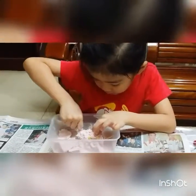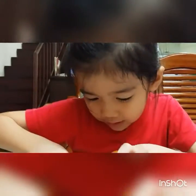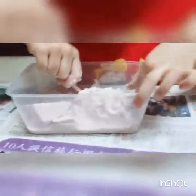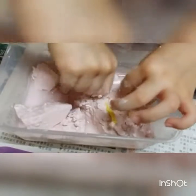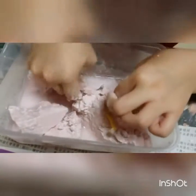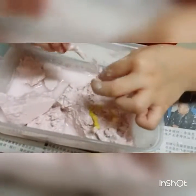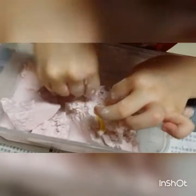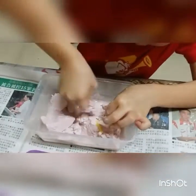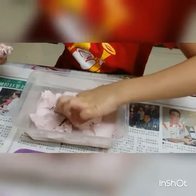You tired? Nope, not even one. I can't dig it out. And you can see the legs and the head and the tail more. I can't wait to get it out. Ooh, lots of watery things. It needs to be clear and steady, and we need to dip it in more water.